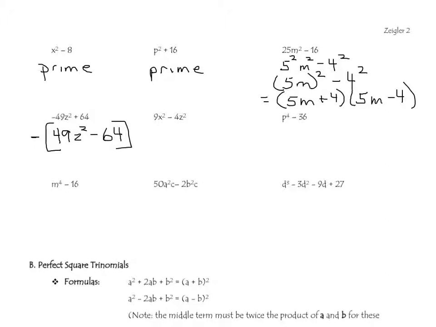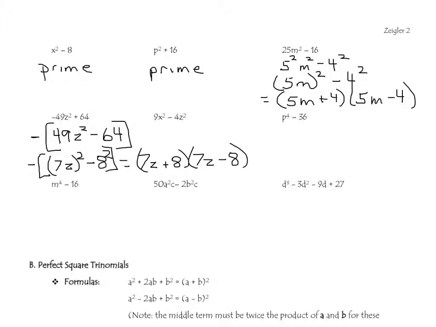So now inside the parentheses you have a difference of squares. So let's rewrite that to show that: you have negative bracket, and then you have 7z squared minus 8 squared. So A is 7z and B is 8. So that gives you 7z plus 8 inside the brackets, 7z minus 8. But then you still have that negative sign out in front here. So after you finish factoring this, you get this, and then you bring over your negative sign.